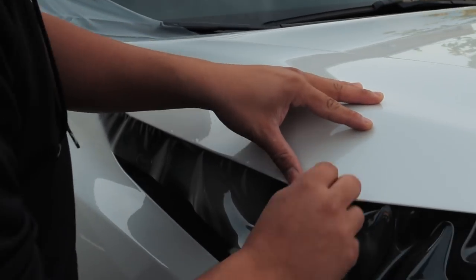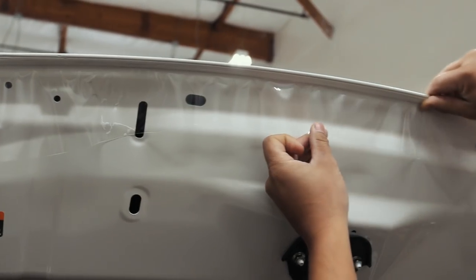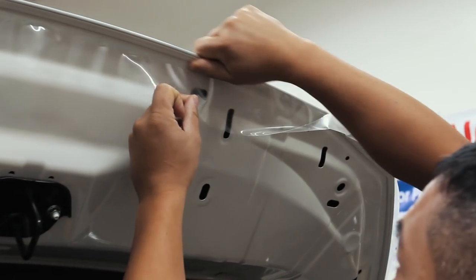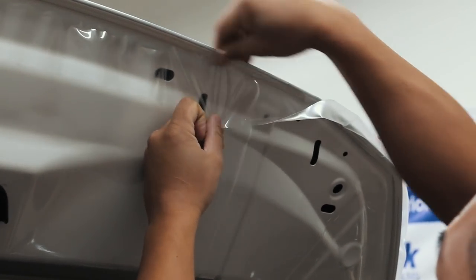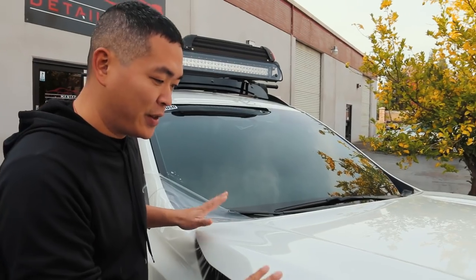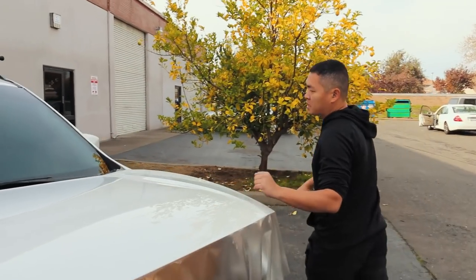What we do by doing this is we have a little bit of an overhang, so we actually have all the film tucked underneath the hood edge, and what this gives you is a true seamless experience all around the hood without any specific trace of the edge of the film on the hood. So this is pretty much what we're doing. It's a full one-piece custom installation along with this mirror over here.